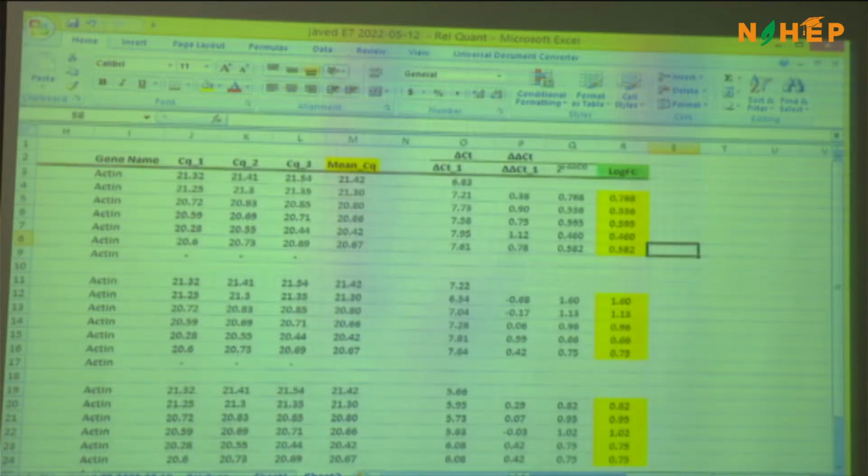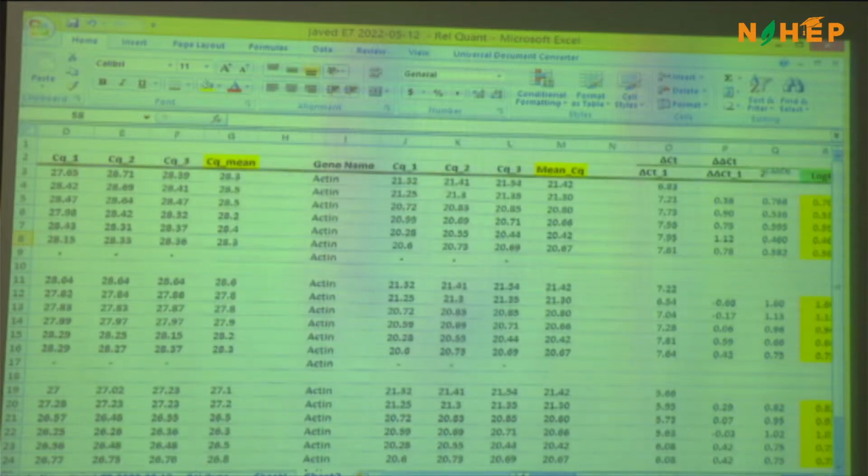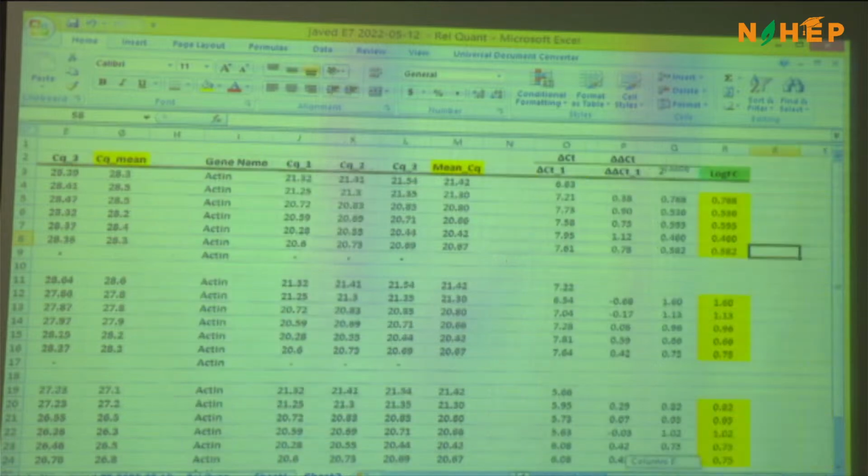Here we can plot the graph. Either we have to plot it here as well as in Excel, or we can export it to any of that statistics software that Shanu mentioned earlier. Further, we have to go for the statistical analysis. Here we took only one value. If you have to calculate the statistics, we have to use at least 3 values to calculate the mean, standard deviation, standard error, and any of the statistics related.